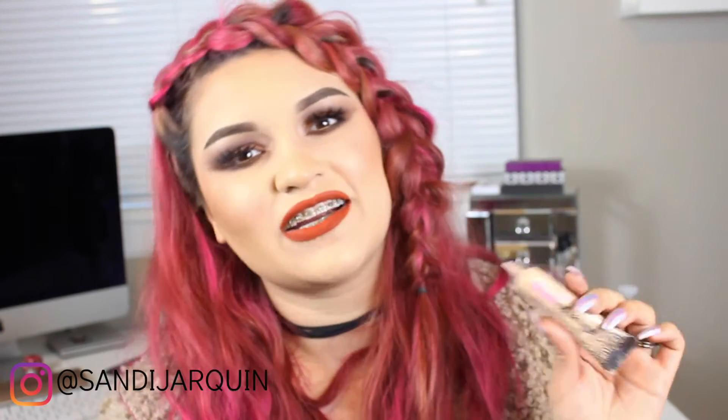Another concealer that I love to use to carve my eyebrows and as a base for my eyeshadows is the Card Candy Glam Oblige heavy duty concealer in the color Light. I love this concealer — I've used it for years. When I first started doing makeup, this was the first concealer I ever used. I didn't like it underneath my eyes because it was very, very heavy, but I did love it to carve out my eyebrows. A little bit goes a long way and this concealer can last for months. I've had this since the end of November of last year and I still have a lot left. I only use it for my eyebrows — obviously I'm not going to use it for other areas of my face because it is pretty heavy.